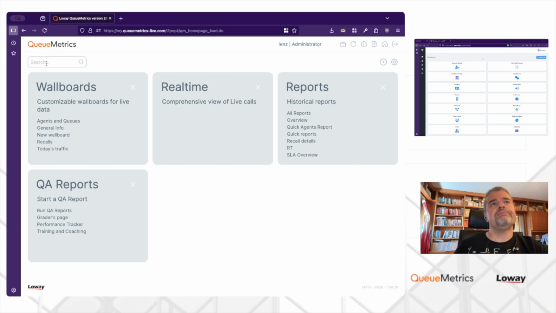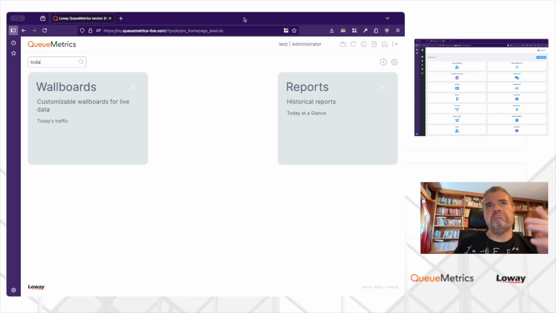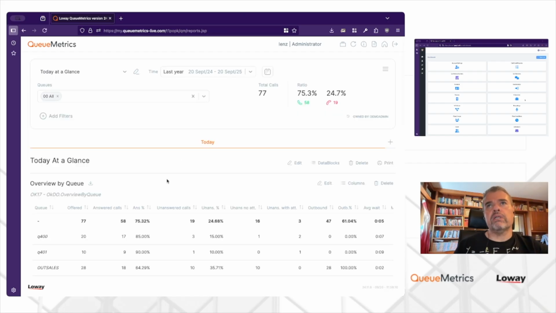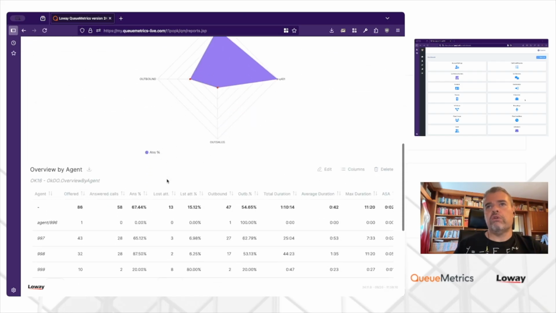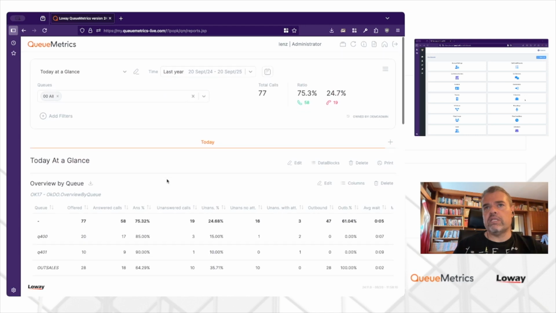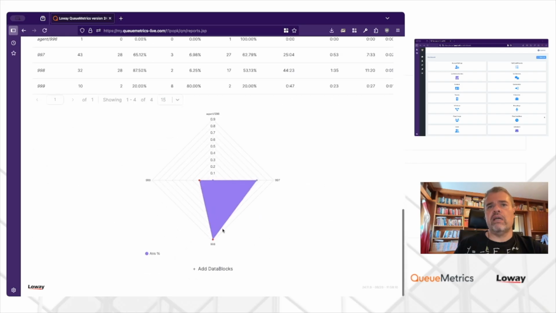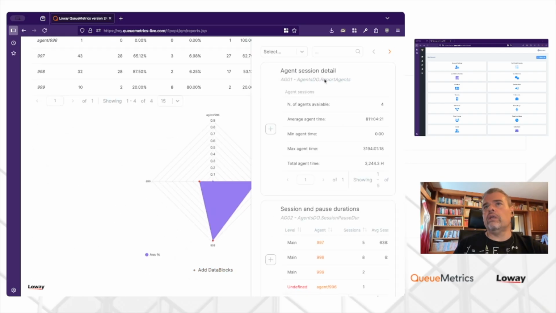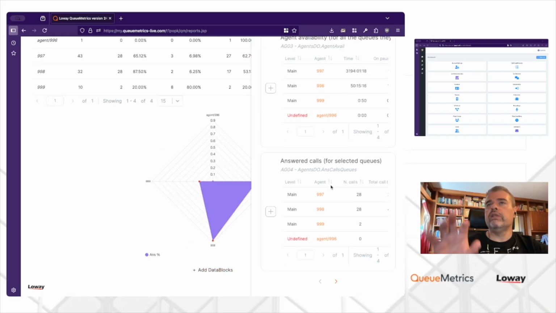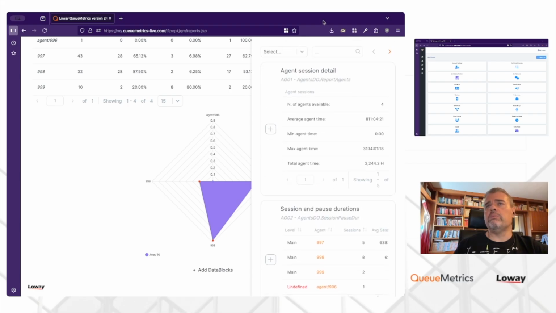Let's see an example. So let's take, for example, an existing report. This report contains, for example, 2 data blocks. It's very simple. It's very focused. I can change it by adding, for example, new data blocks in case I need it. Just go here. You have all data blocks filled in with the exact data, so they are computed live on the same data set you're looking.